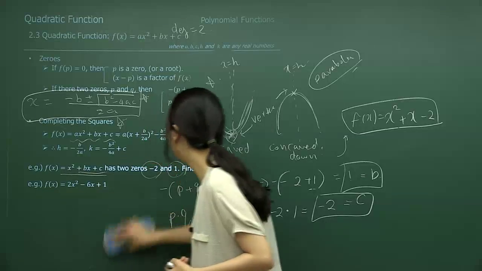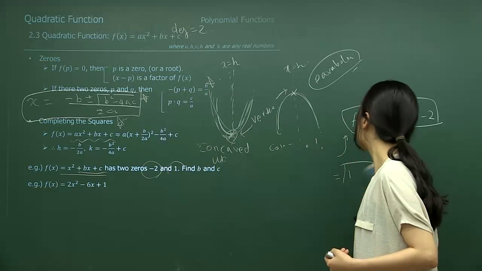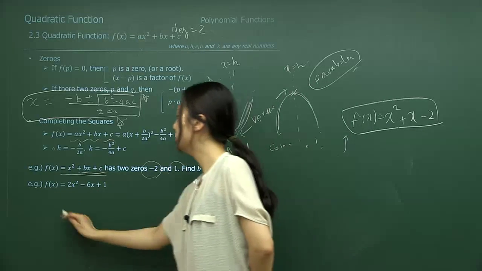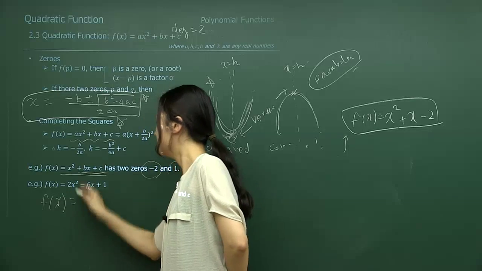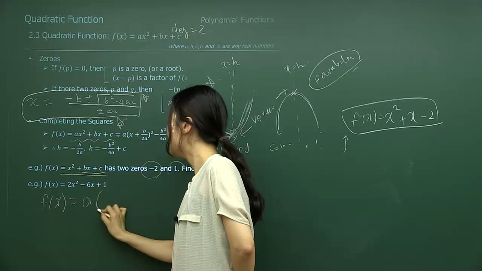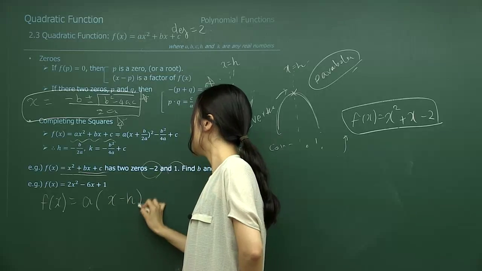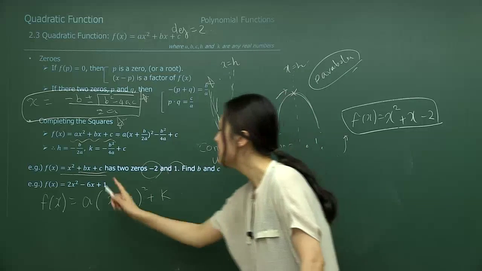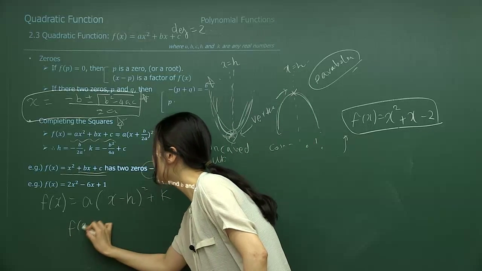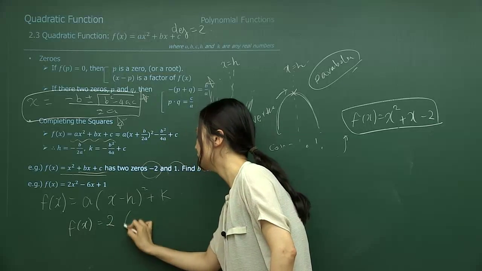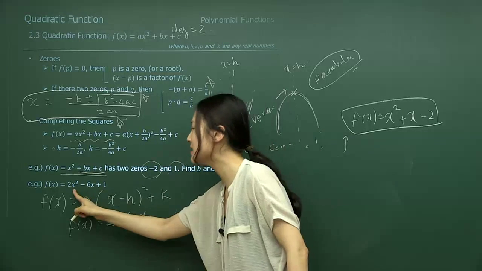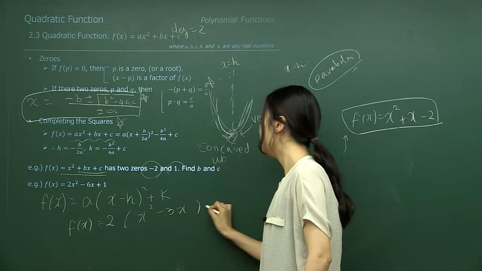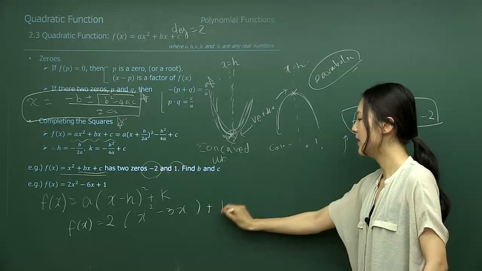And for the second example, let's try to complete the square, guys. Let's find out what the h and k are. Just remember that you have to somehow make this into x minus h squared plus k, right? So put that into a perfect square form. The first thing that you have to do is factor out the 2, for your x squared and x terms only, though. You may leave your +1 on the outside as it is.